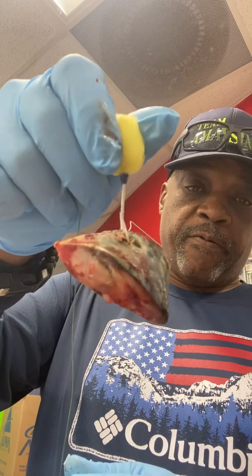I usually skin hook these, so I'm just gonna come through the mackerel with the hook right here and then bring it right out. This is a little frozen, so you got to work it in, but that's kind of the result that I'm looking for in skin hooking. Through the skin, the hook is out, and I'm not too deep into the meat, so the fish can pull that and get the hook right into them when they take off running.